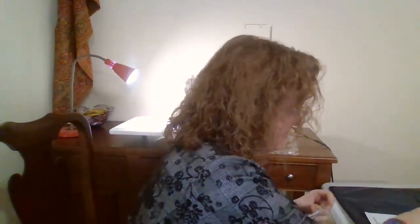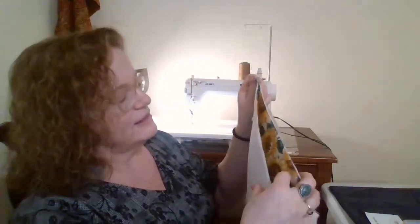So I have my Wonder Clips here in this cute little tin. They came in this cute little tin from Amazon. So nice. So I'm just going to clip the short ends of my exterior and my interior, and then just sew straight down the sides.